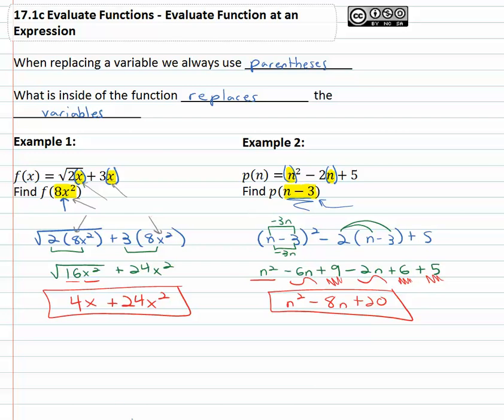Visually what we're looking at then using the function machine to kind of get an idea of what we're going for, this is the f of x function machine and what we put into the function was the 8x squared. We put 8x squared as a group in parenthesis into the function. In the first example what came out was the 4x plus 24x squared. So you put an expression in, you get an expression out.